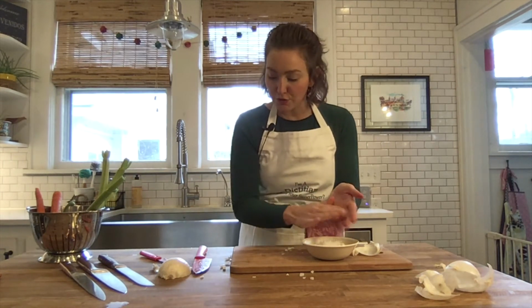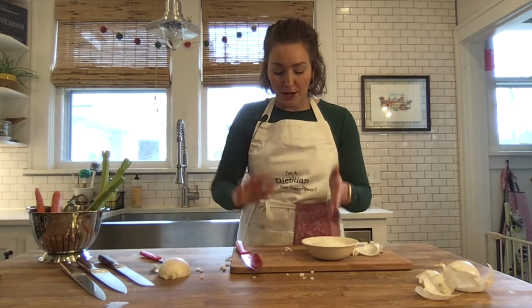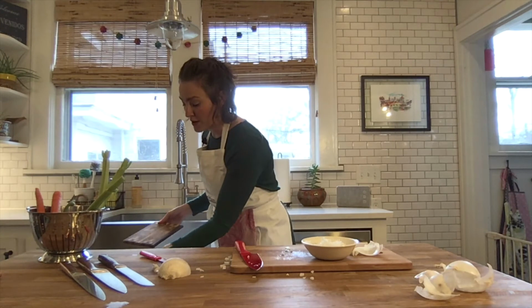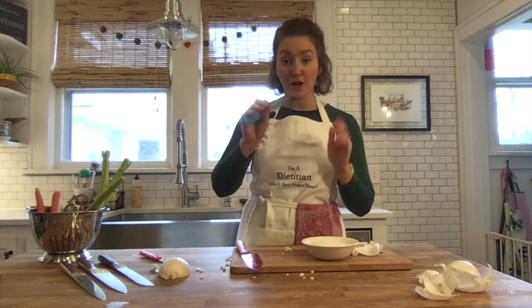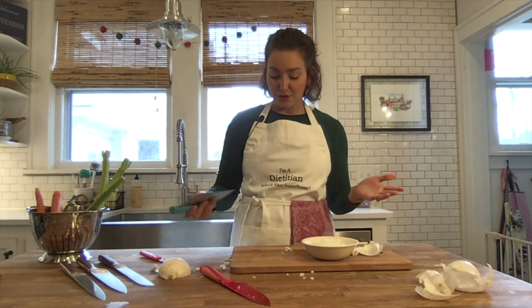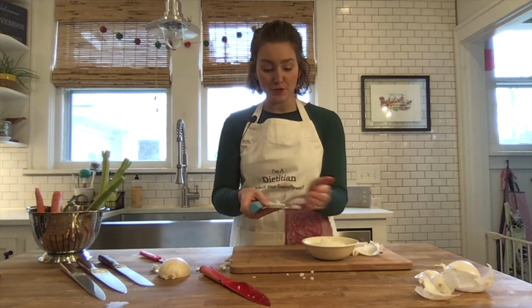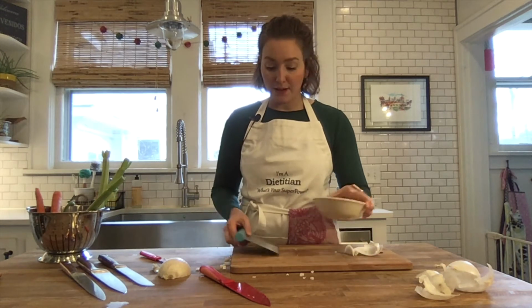A lot of things you can do for this. A lot of people have the tendency to want to use their knife to scrape the vegetables that they've chopped onto the board. You can do that, just know it's going to dull your knife. This is called a bench scraper. You can use it. There's some pastry applications to it, but it's a great tool to use to scoop up anything that's on your board and put aside.